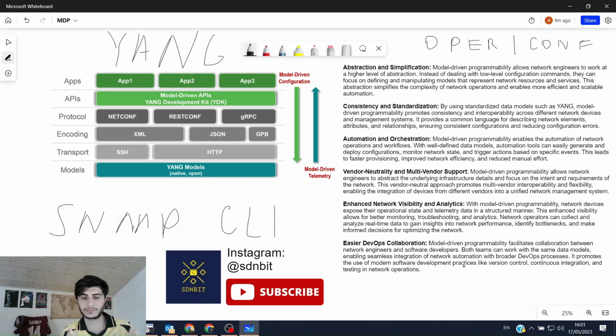With SNMP, you cannot easily share your SNMP MIB configurations or whatever else with other network engineers. But with NETCONF, you share just one YANG data model, and everyone collaborates on top of this model and decides what can be done to improve the process and take it to the next level. And for that, you already have Git, you already have DevOps processes. Software development practices we can apply to networking, and model-driven programmability focuses on one single YANG model, and that facilitates everything because all we have to work on is just one model.